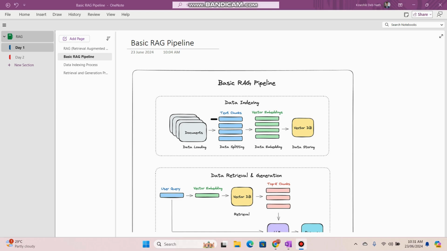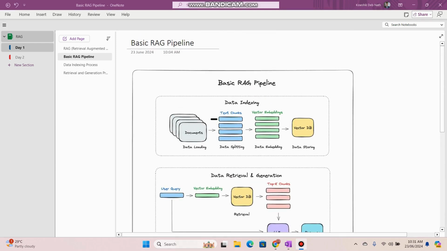There are different open source and closed source vector embedding models. If I talk about text embedding ADA002, it is from OpenAI, and there are also open source vector embedding models. If you are familiar with the transformer architecture, here contextual vector embeddings are created. Those vector embeddings convert the textual data into numbers. Then we store these numbers and the textual data in our vector store, which is called data storing. We store it in our vector database.